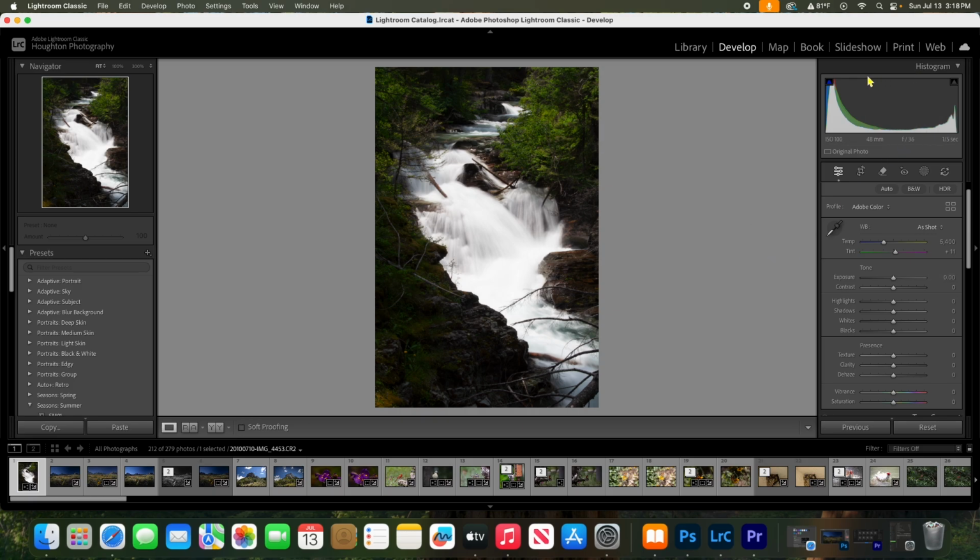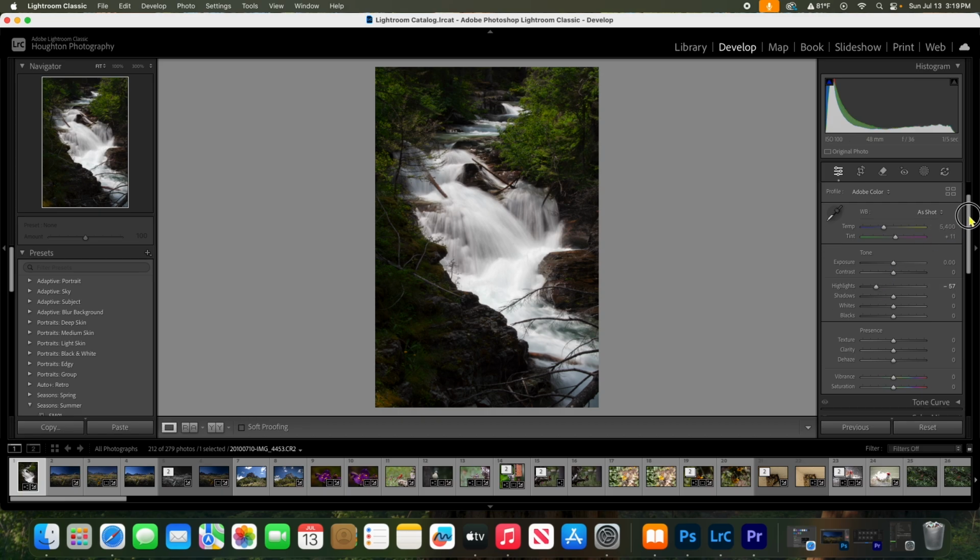All right, so the first thing I want to do, I'm going to take a look at my histogram, and it's a pretty solid histogram. There's a lot of information in the darks and shadows here. I've got a little bit of clipping, but I'm not real concerned about that. It is a tiny dot right over here in the image. So I'm going to take my highlights down first and foremost. We still have room there on the right-hand side of the histogram, so I'm not going to take them down all the way. That's what taking them down all the way looks like, and it needs a little more oomph in the highlights there. I'll leave it about right there. Okay.